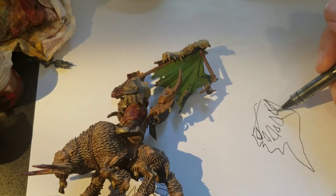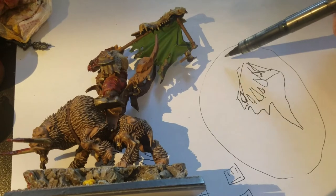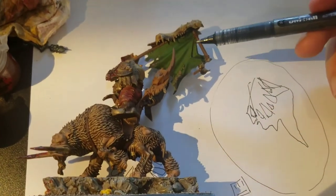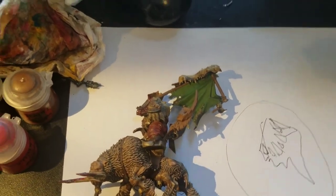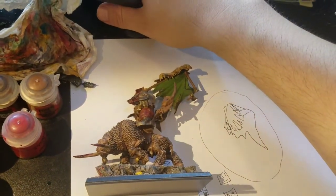So this is step one. Step one is designing it on paper first, because I can't just do this straight onto there without understanding where I want to be. The other thing I want to do is add in a roaring Tusker, so you know it's a Tusker unit.